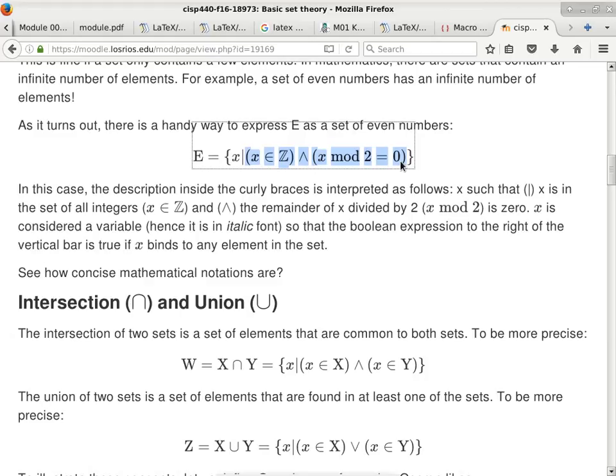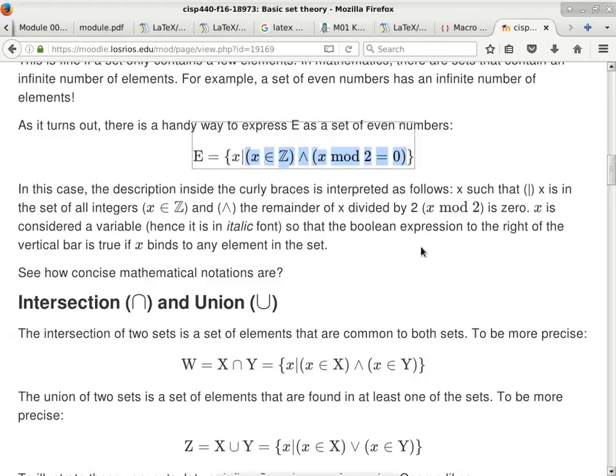Okay, so there's two sets in the expression? No, this is only defining one single set. This is a set because of the curly braces, and it says such that each element x has to make this condition true. In other words, the x is really just binding to a particular element in the set, so that I can use x to express the requirements for an element of this particular set. Would that help? Yeah, I guess.